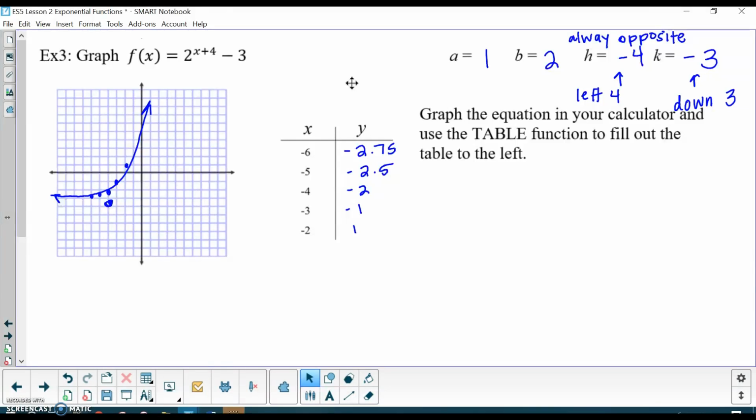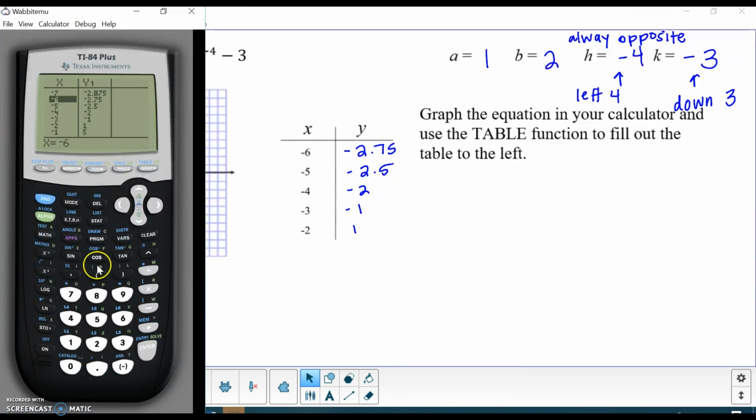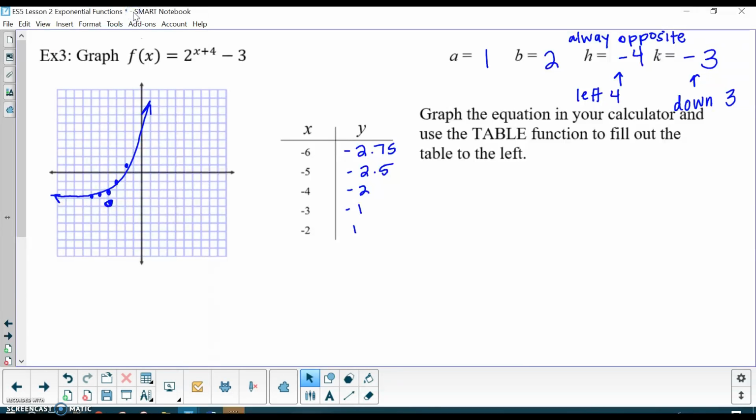This time it crosses that x-axis. And our calculator will kind of tell us our asymptote too. So as we get further and further towards -infinity, our table kind of levels out at -3. The calculator says it's at -3 because it's so stinking close that it rounds it to -3. -3 is actually our asymptote though. So remember, our asymptote is that horizontal line in this case. It's like the force field. It's going to get closer and closer and closer, but it will never actually touch it. So that is our asymptote.